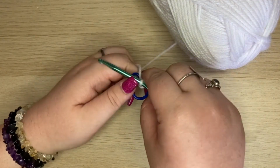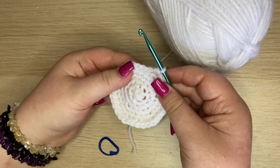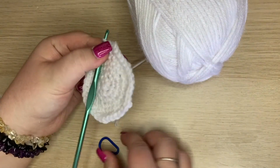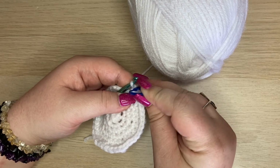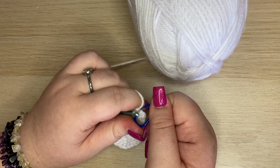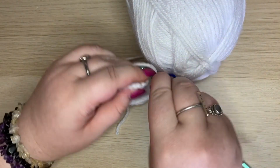This is going to be our last increasing row. So the circle that you have is going to be basically the width of your plushie. If you want your plushie to be any bigger, you can continue this pattern by just adding more stitches as you go around. But we are going to increase again with this row every 6 stitches.